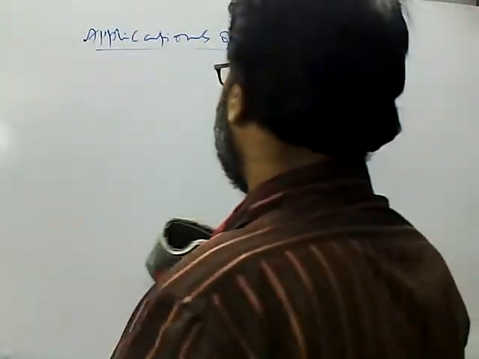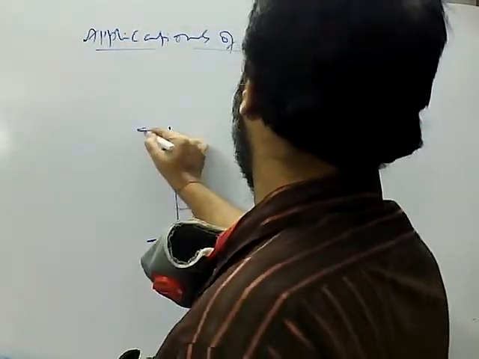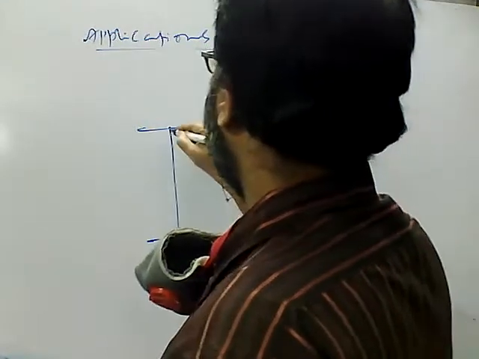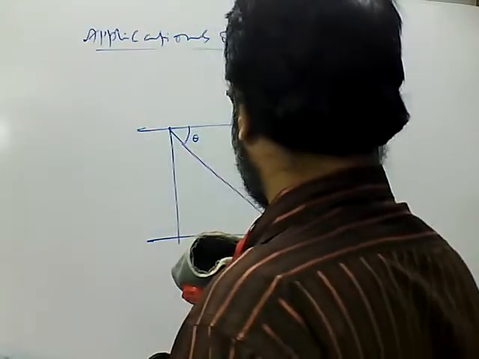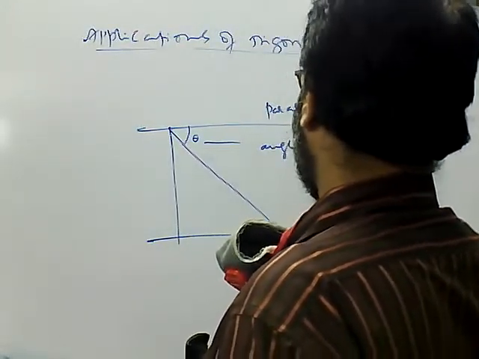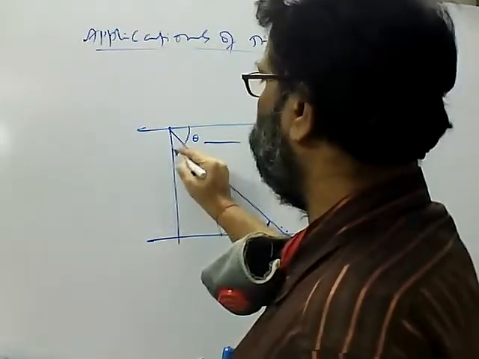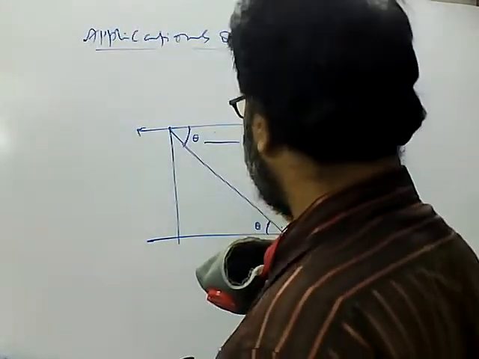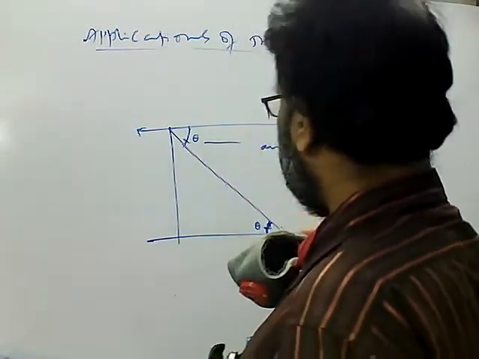Now suppose from a top, this is the parallel line. You are seeing this. This is called the angle of depression. Don't confuse it with the other angle. This angle won't be there. This is wrong. So this is a parallel, and this angle will be the depression. This becomes automatic, because this is the transversal and these two are alternate angles.